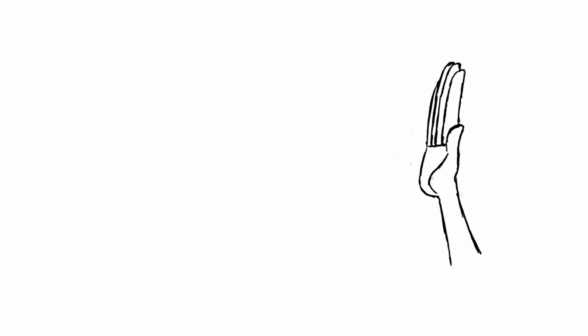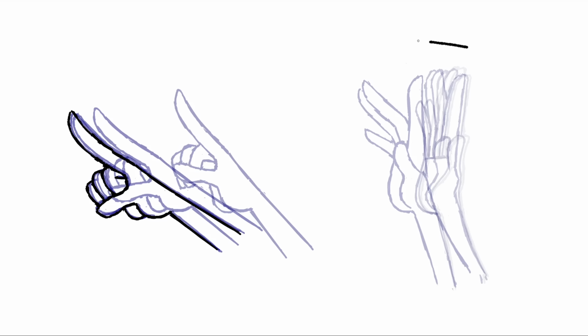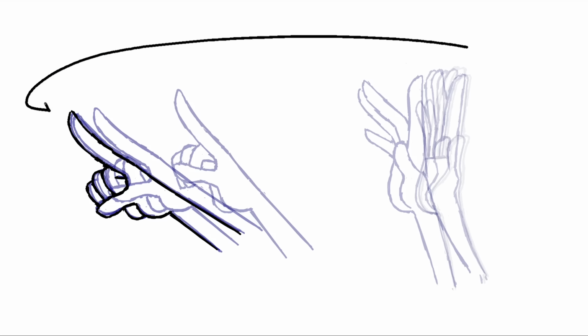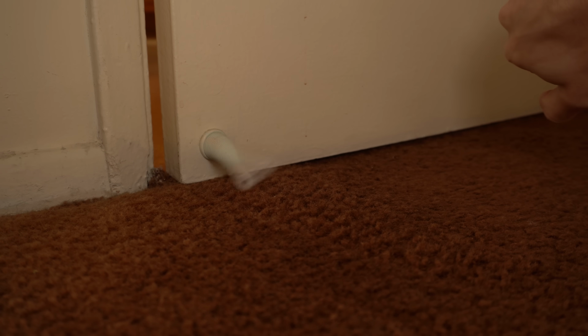Let's try a hand, because we are learning to animate characters, of course, and move it from A to B. But not like that, with easing. Okay, that's pretty good, but it could be better. Let's add our second principle, overshooting, which is when an object goes past its final resting point, only to then snap back into place. This idea might seem overly cartoony, but it can add so much life to your character's movements.